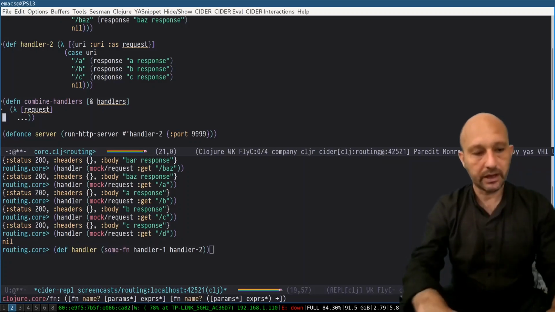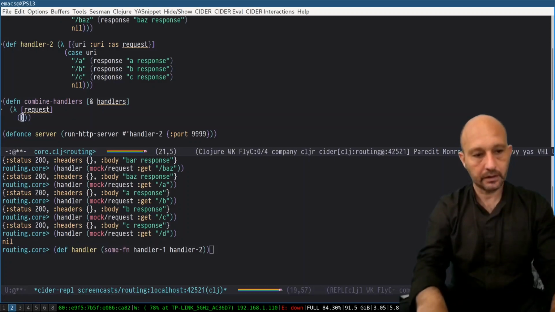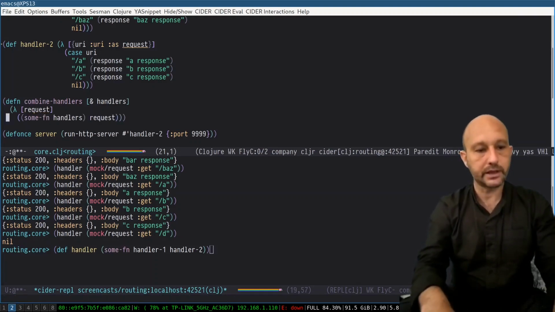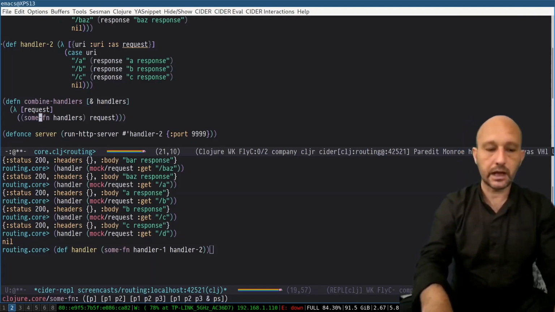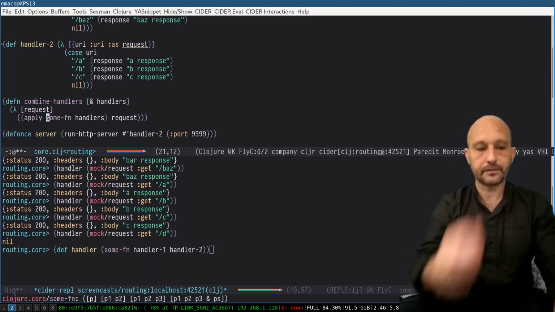So now we can fill in the blanks. If I try here some-fn handlers, and then the request, we are almost there. There's only one problem, is that because I don't know how many handlers arguments there are going to be, I need to use the apply function.